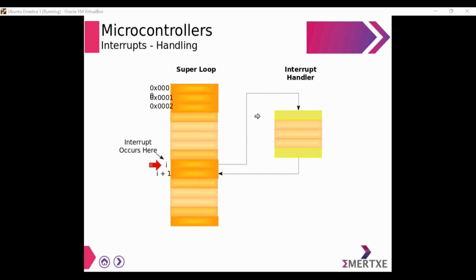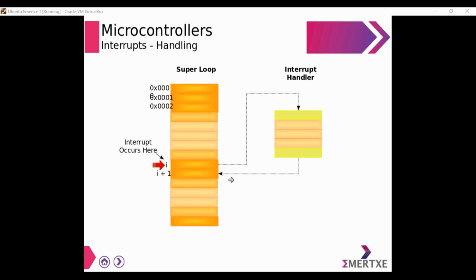Very similar to that, if your controller has already started executing the ith instruction, it in fact completes the ith instruction. It will not pause the ith instruction somewhere in the middle. After completing the ith instruction, it will go and handle the interrupt.